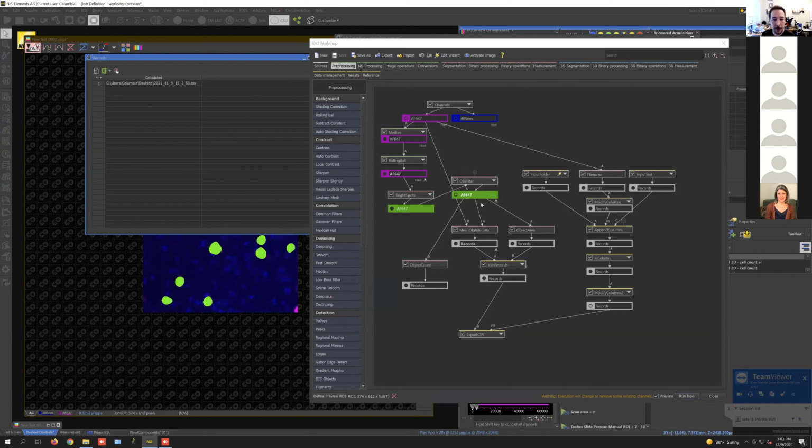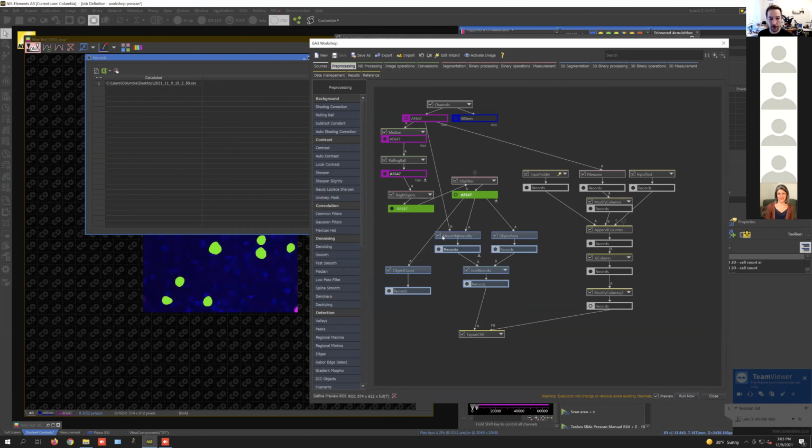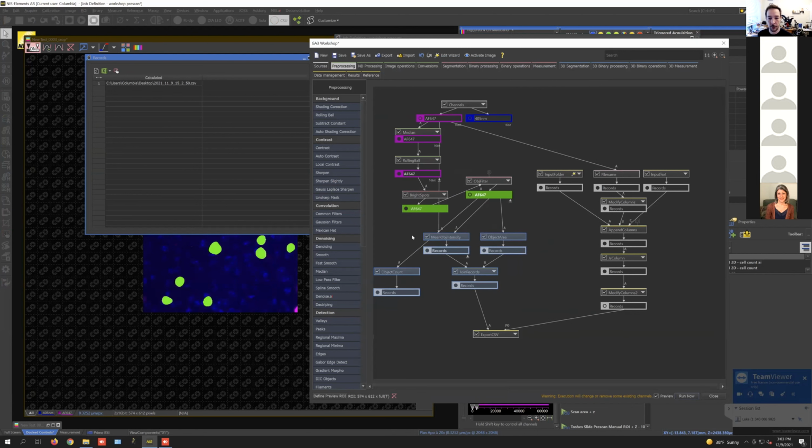This might look a little bit different, but it's actually the same job that we were building together just then. You can see the filtering, the bright spots, the object filter, and the measurement for intensity and area. I'm joining the records. So all of this stuff, I'm just going to move it to the left. This is all the things that we already talked about. So don't get confused by this.